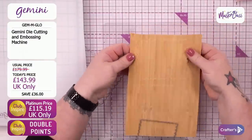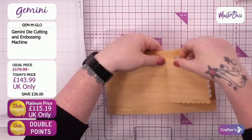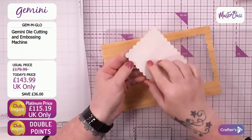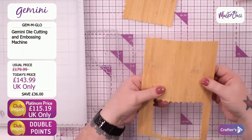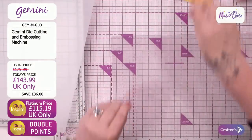Oh, look. It's cut straight through. Brilliant. And that's just a thin metal die. It's not a multimedia die you've used there. No, definitely not. So this is on a sticky back plastic, and that's usually got some balsa wood, adhesive, then the carrier sheet as well. So three layers there. Yeah, cut straight through that. So let's move that to the side.